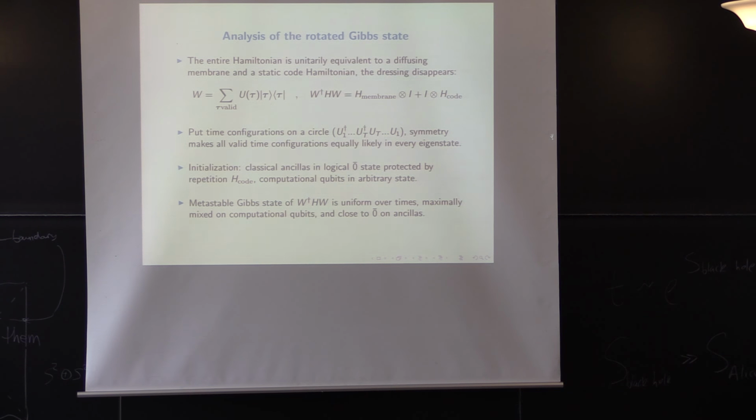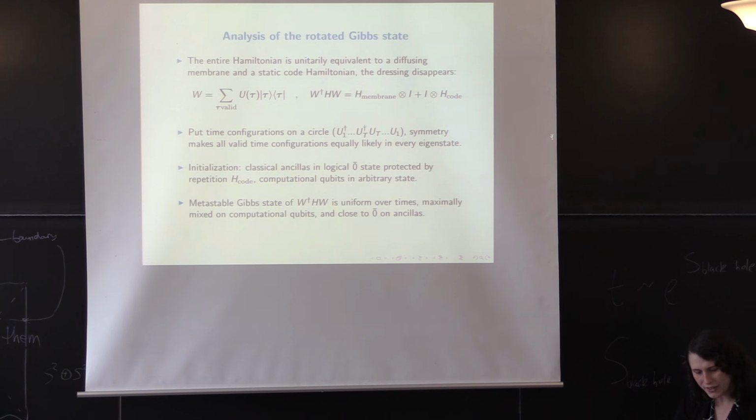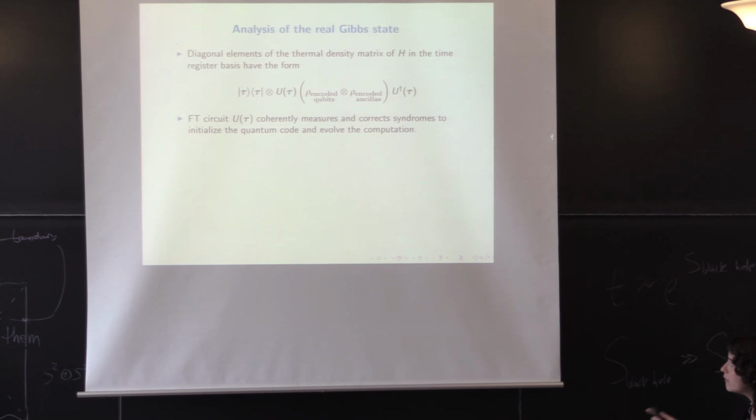And also, in this scheme where we're doing active error correction, you have the classical error correcting code on the classical ancilla, you have nothing on the quantum register, and so that's going to just be maximally mixed, and then you have this uniform mixture of states along the time register. Okay, so that's the picture to fix in your mind, and now what's going to happen when we rotate back to the real frame?